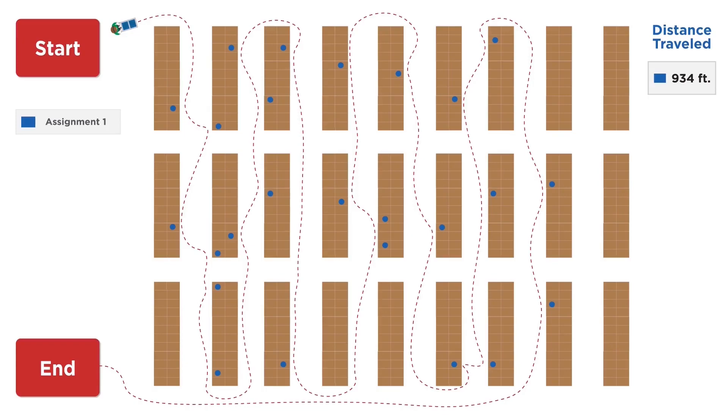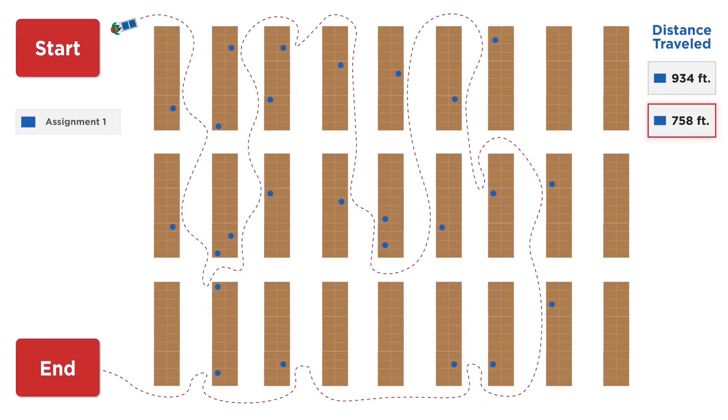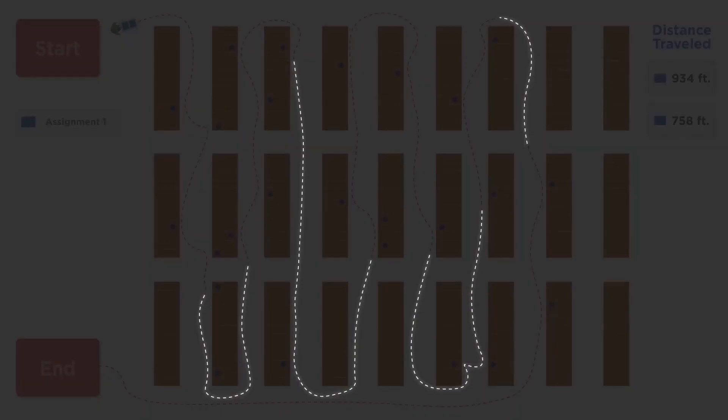Let's look at the path that is generated using our pick path optimization engine. It uses a number of traveling salesman mathematical algorithms, crunching travel costs across a digital map of the warehouse. Now we see that we have significantly reduced travel time for our user. Instead of picking those picks at the bottom of our map in aisle sequence, we save a ton of walking by grabbing those at the very end. This results in an estimated savings of 18% for this order. Now many of us have seen really sharp pickers in action — ones that can find workarounds or shortcuts that shorten this distance. But what about your newer pickers, or your temporary force that you just brought in? Our engine helps to democratize these shortcuts, in addition to making our fastest pickers even better.